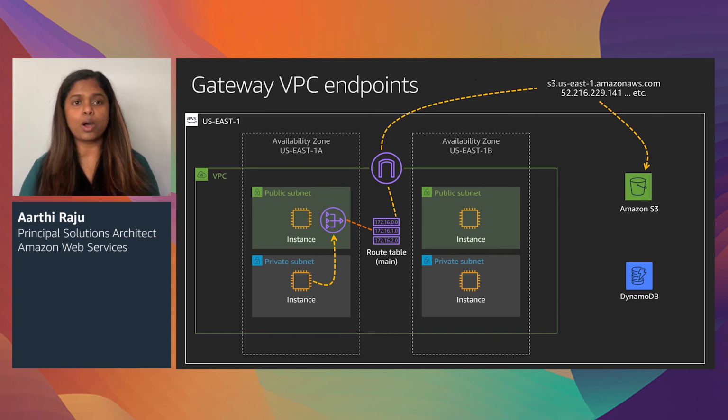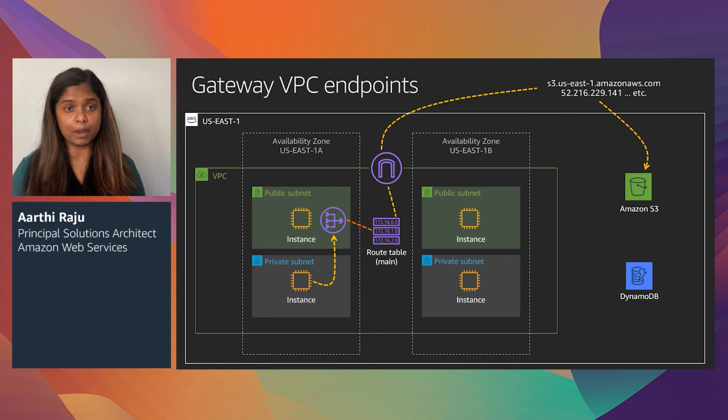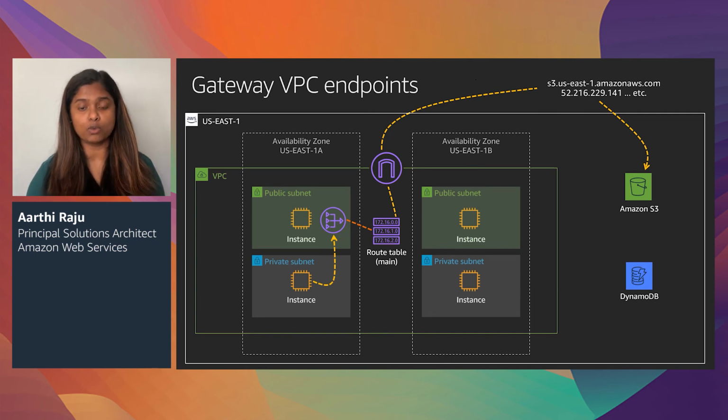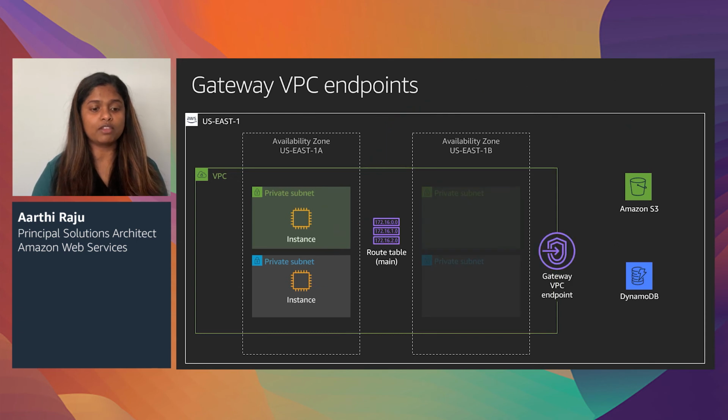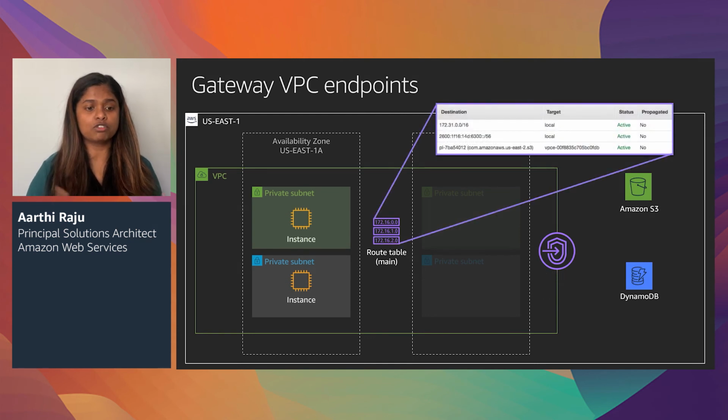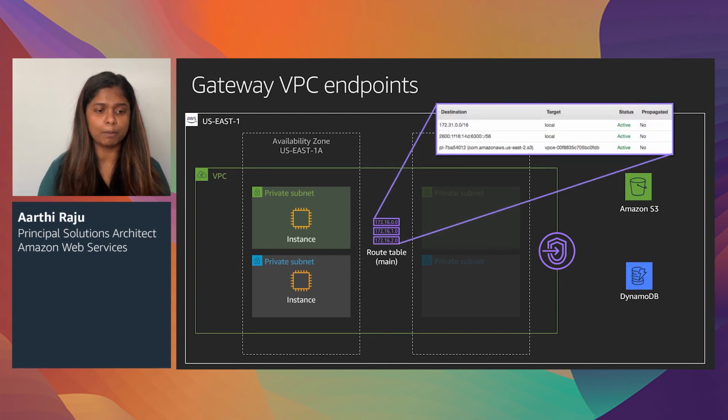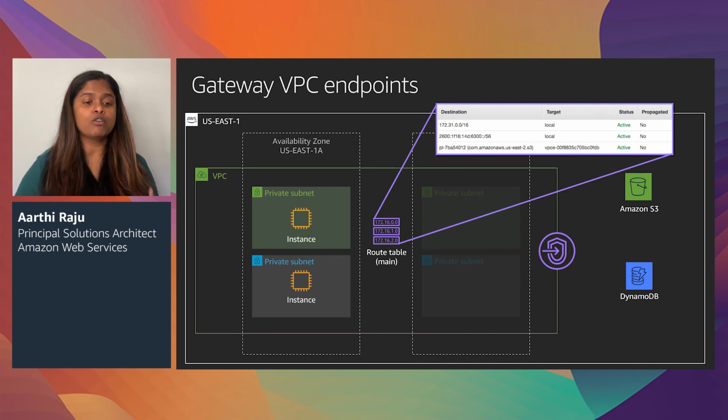But there's also, you could use VPC endpoints to communicate privately to Amazon S3. What you're doing is creating a gateway VPC endpoint within this VPC. And of course, I need to update my route tables to set the next hop. For example, in this case, I'm taking S3. For S3, the next hop will be my VPC endpoint.